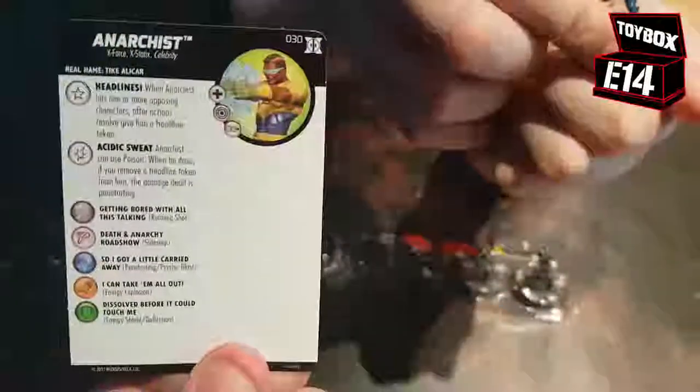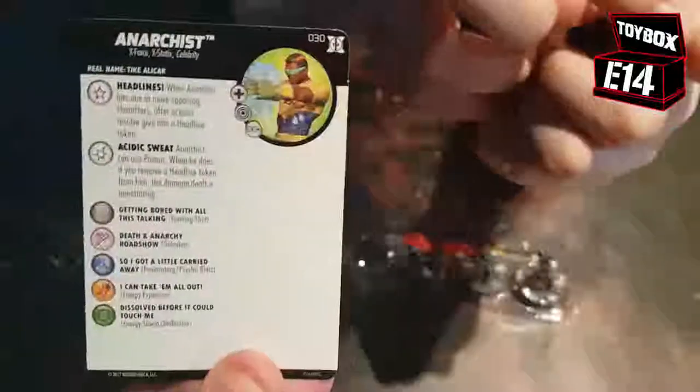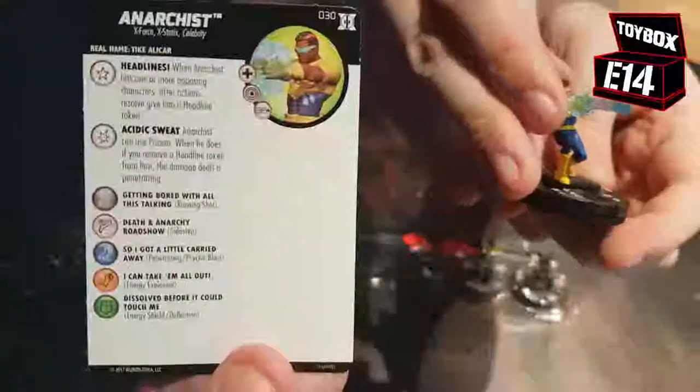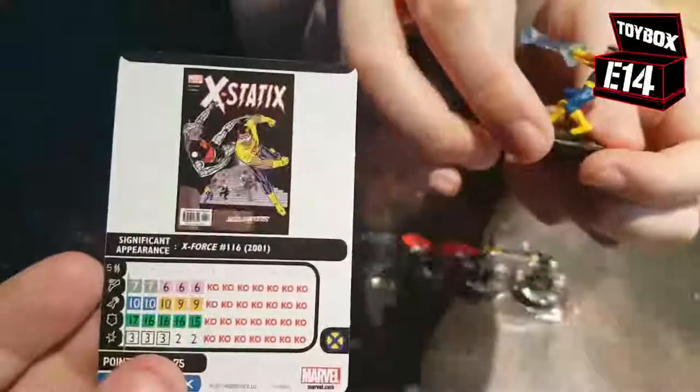Yeah. So his traits, headlines: when Anarchist hits one or more opposing characters, after actions resolve, give him a headline token. Anarchist can use poison. When he does, if you remove a headline token from him, the damage dealt is penetrating. Poison isn't normally penetrating, it's normally a fixed one. Cool. It's not a bad model, actually. So what's next?